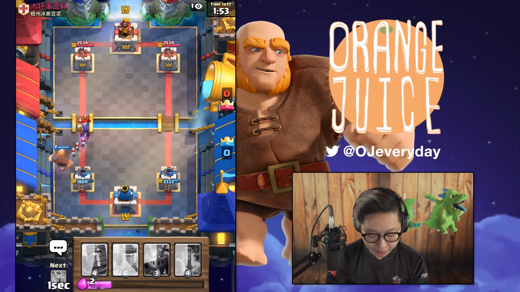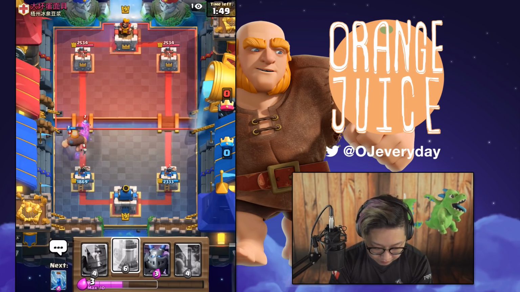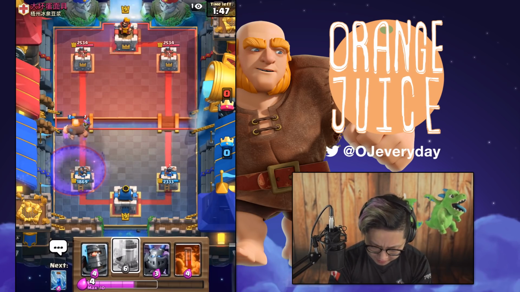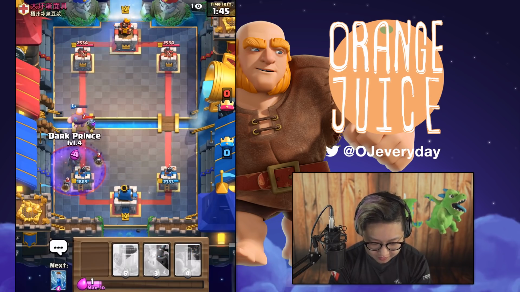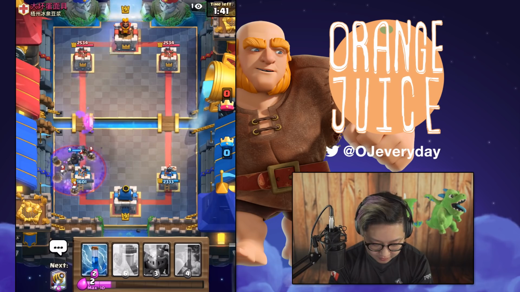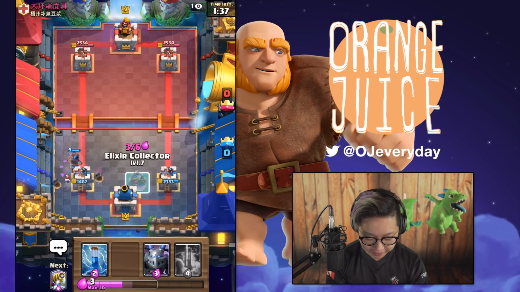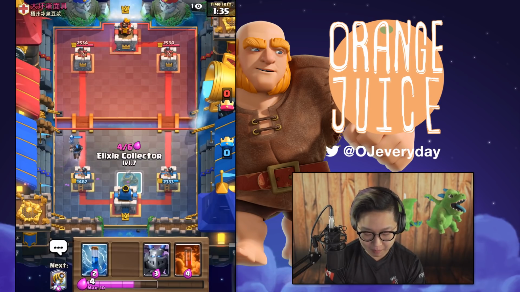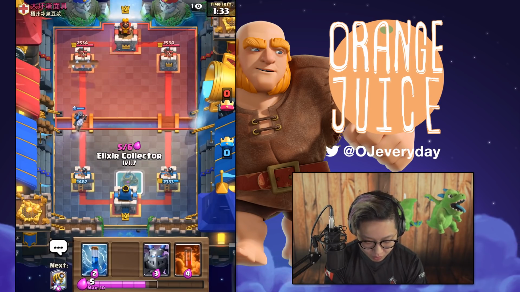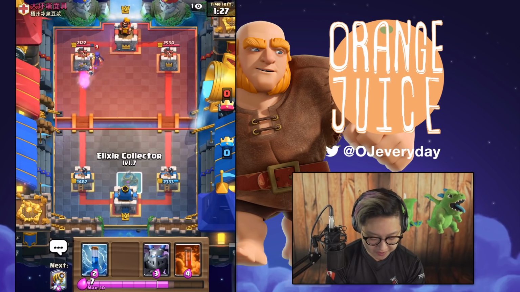We're gonna absorb everything with the giant. Musketeer's gonna die? What? Okay. I had to do a Dark Prince for that. I wasn't expecting a graveyard out of nowhere, but this is kind of the time to pump up. We're gonna let that Dark Prince do whatever. He can't really scare me, because he's got 360 splash when he charges.